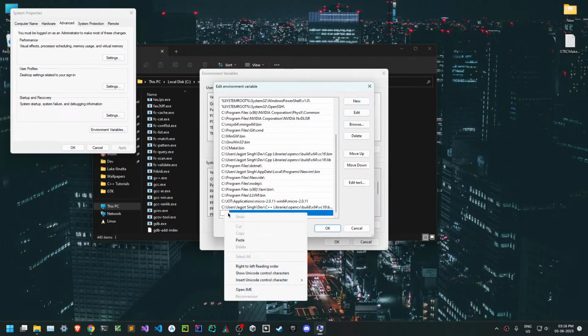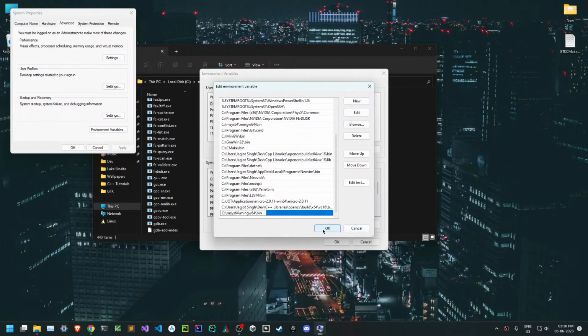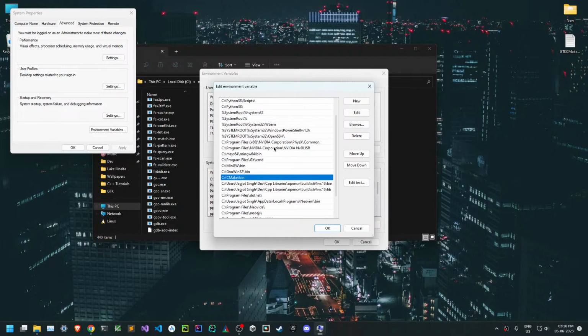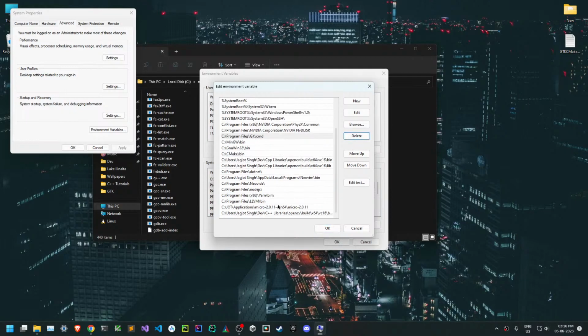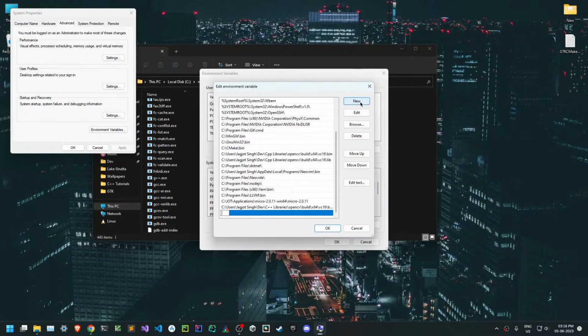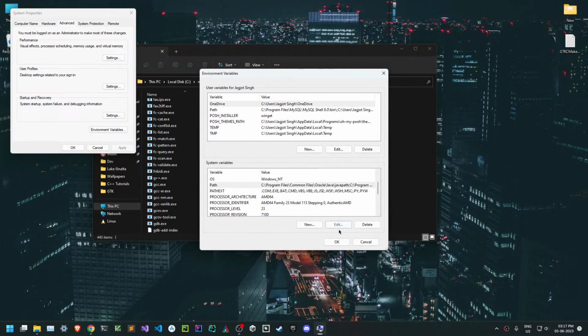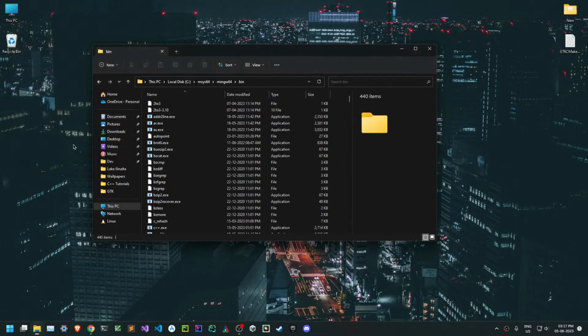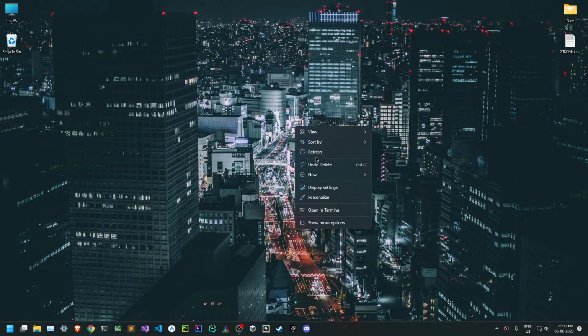What you can do is paste here and click OK and then OK, and it's done. But for me it's already there, so wait, I'll just delete this and add it again. New, paste, OK, OK, OK.